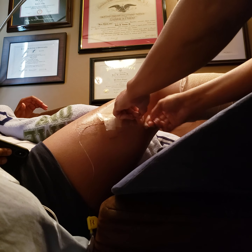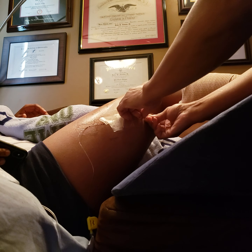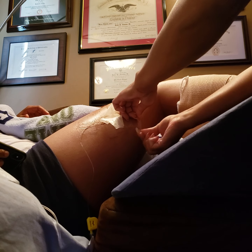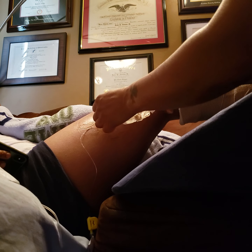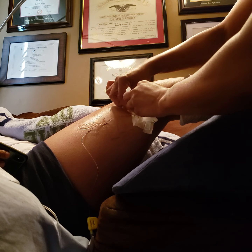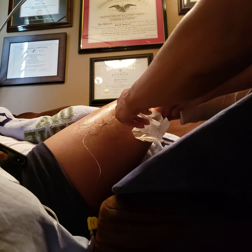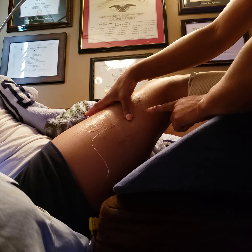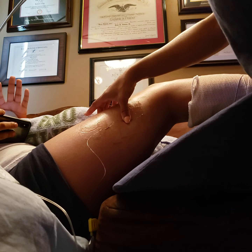I'm almost done — this is just the tape left. The catheter itself — I don't think you would feel that at all. Just be careful when you're removing it because you're messing with a nerve. Okay guys, so that's the insertion point. When I pull, I'm going to pull gently and downward. Just do it quick — don't announce it if someone has anxiety.